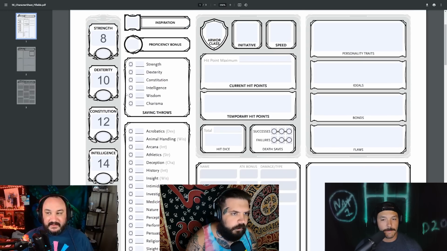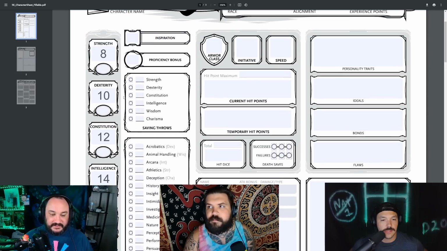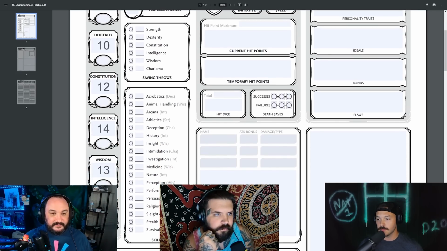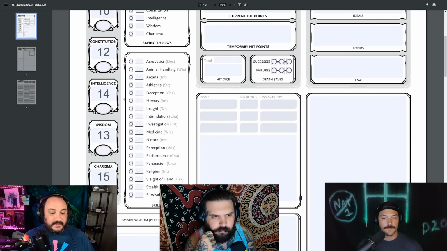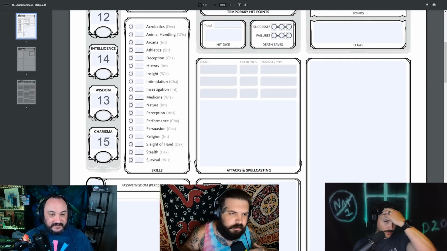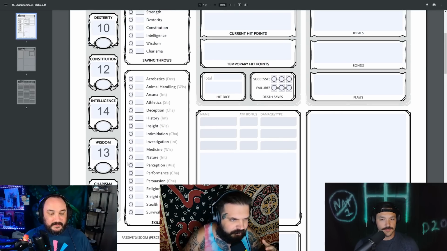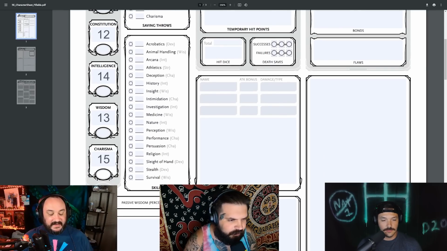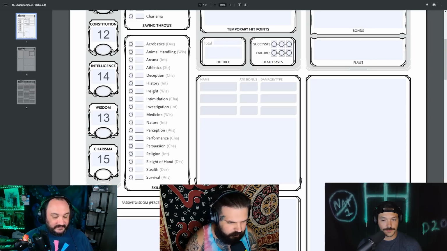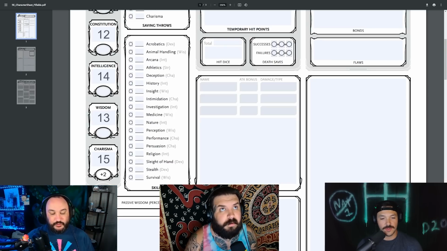So, Jeff, I know you can't see it, but I've filled out this character sheet for our bard with just a standard array to get it going. Quiz me. Give me the score and let me tell you what the modifier will be. Charisma is 15. 15 modifiers plus 3, right? No, it's plus 2. Plus 2 because it's 15.